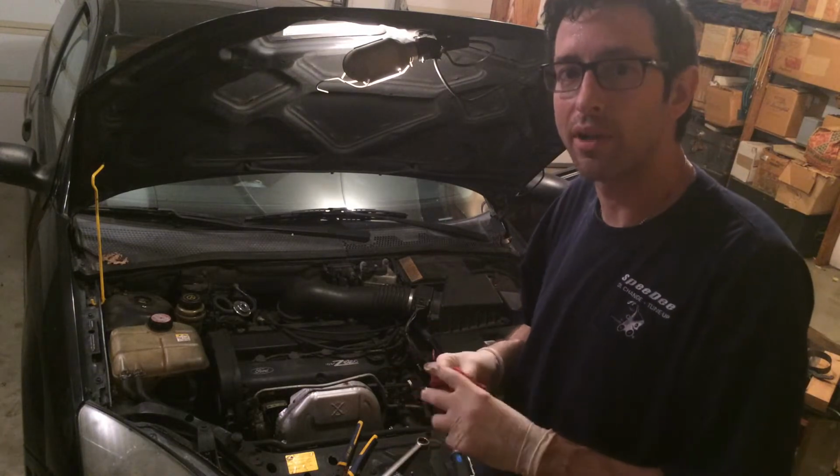Getting into the car now, we're going to do a quick check of the vehicle's lights. You want to do this because you're going to get pulled over once in a while if you have a car that's not working properly. It'll be pretty simple. You'll just turn the car's key on, turn the headlights on, and in the front of the car you can actually see that I got a left and a right headlight on. I can see the left turn signal working, the right turn signal's working.